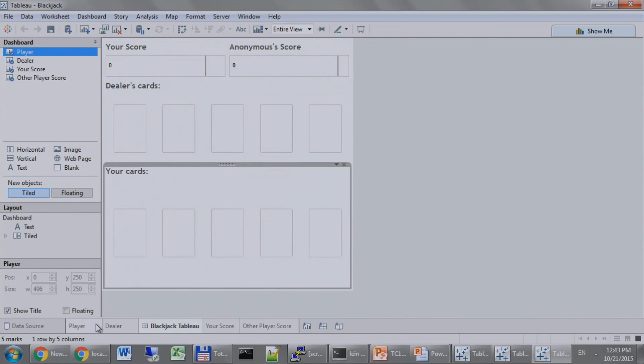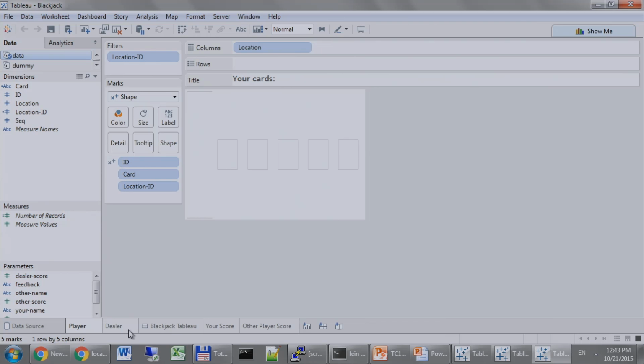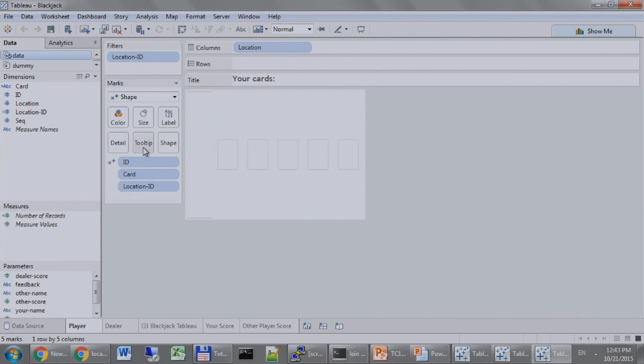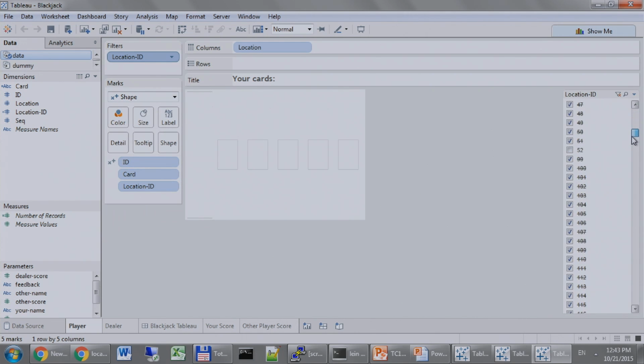It works in a pretty similar way as the previous one. Let me show the filters. So we have the cards here with the position, and if I change this from 52, which is an empty card, to 51, I will see the king.